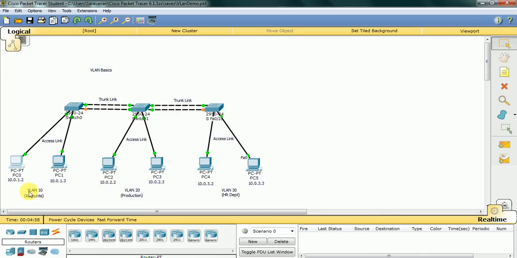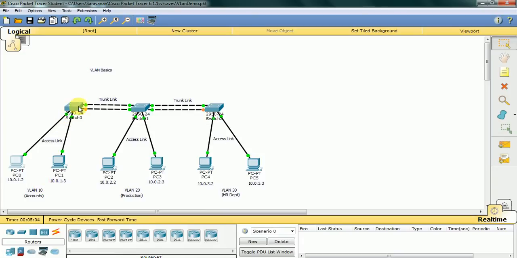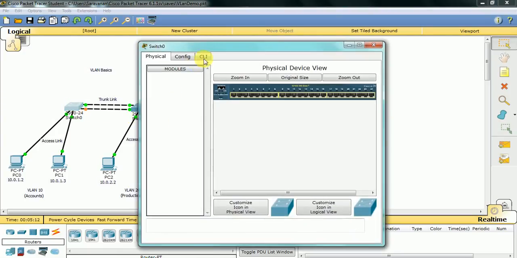We are going to create VLAN 10, and we are going to assign an access link and also VLAN 10 to these 2 ports. In the same way, we are going to create VLAN 20 and assign it to this port. So let us see how to do that.